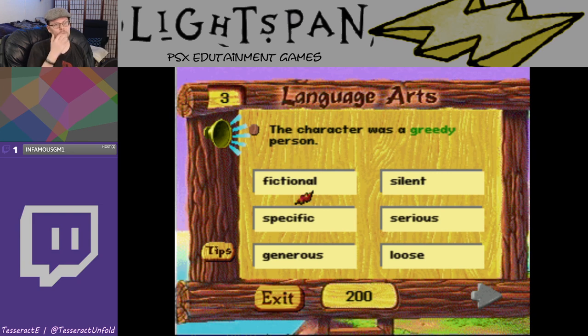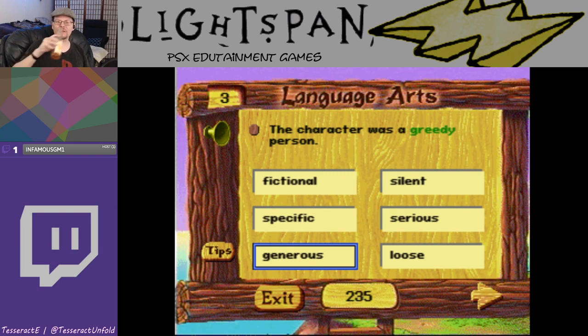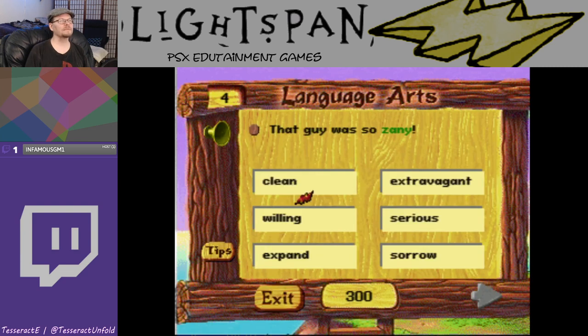Choose an antonym for the highlighted word. Antonym, then we want generous. Generous. Yes, go to the arrow. Thank you. Good job. Choose an antonym for the highlighted word. Antonym, that would be serious. Serious. You answered correctly. Yay!